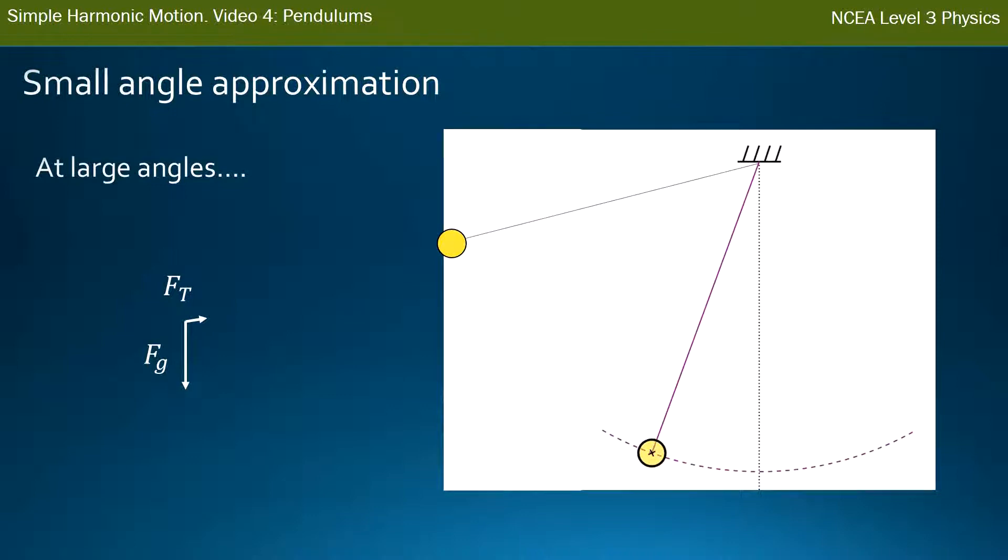And when you put those together in a vector addition diagram, head to tail, we get the following, and the total force goes from the start of the first force, which is my gravity, to the end of the last force, which is my tension, and we get a double-headed arrow or a total force like that.